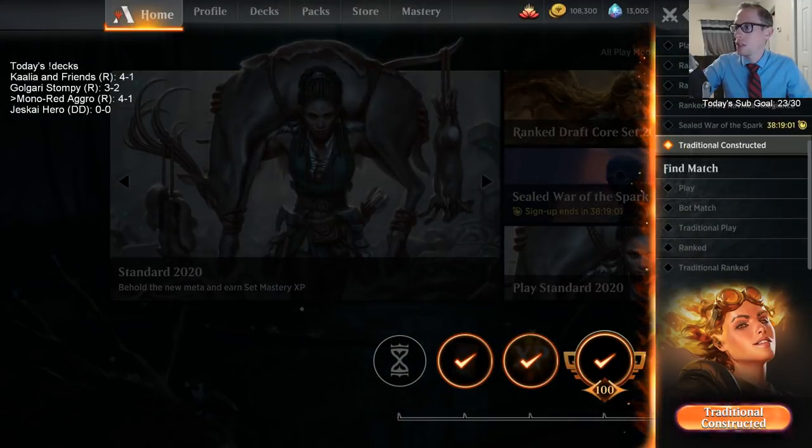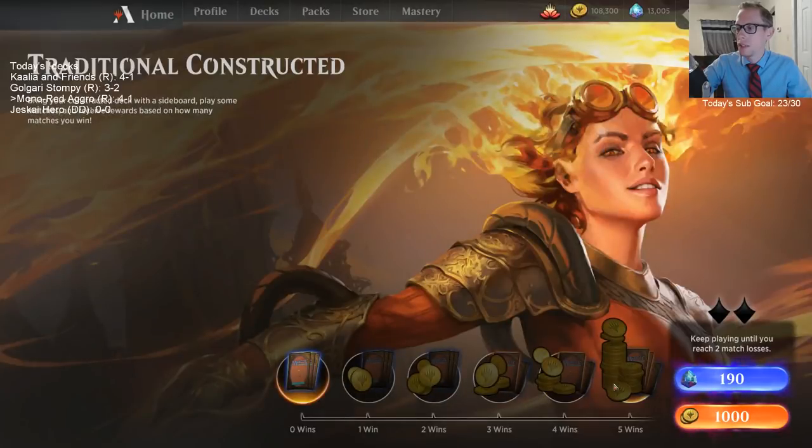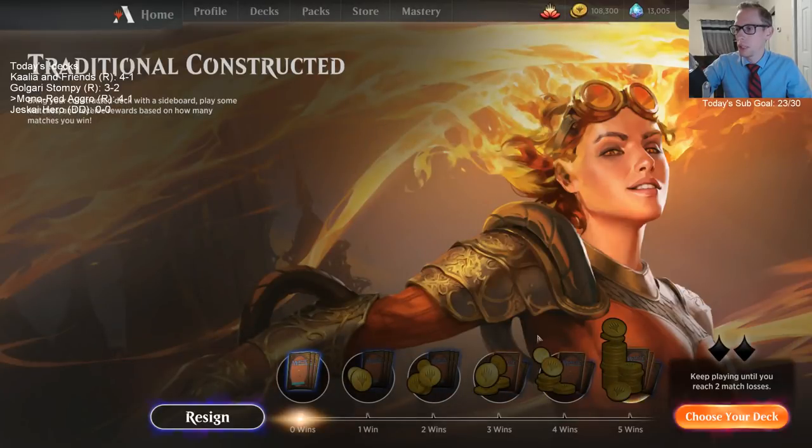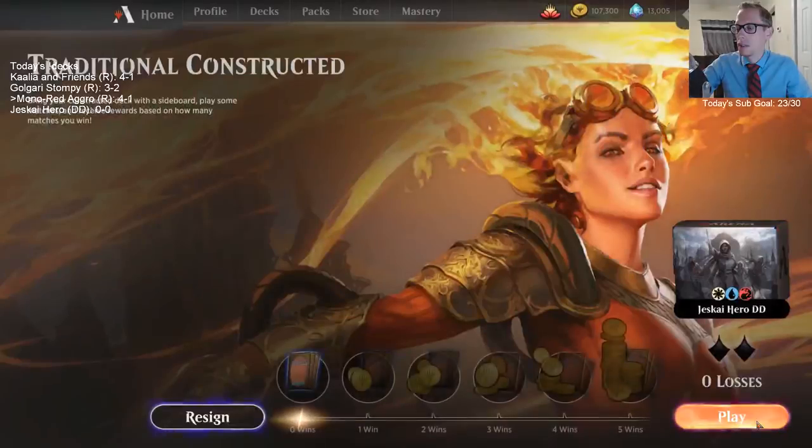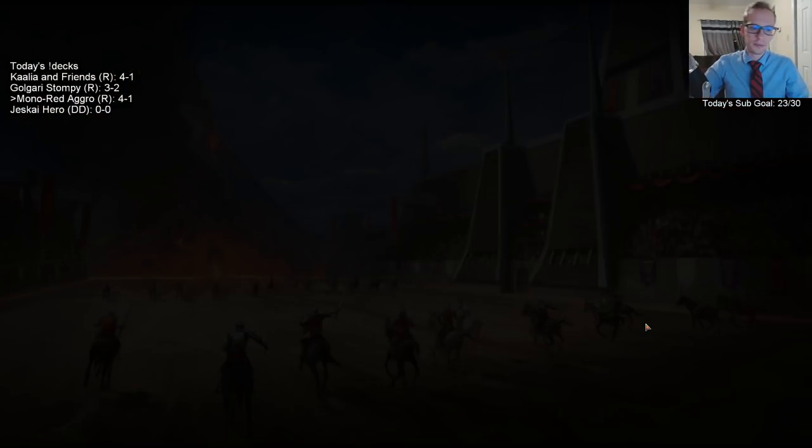All right, so with the donation decks, we're going to go through a league, see if we can get that 5-win dream before we get the 2 losses. We did last time with Jeskai Hero here. See if we can do it again.